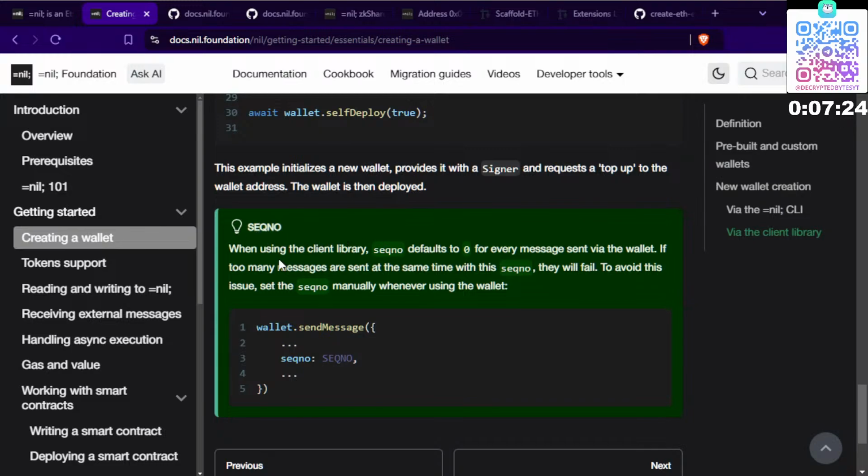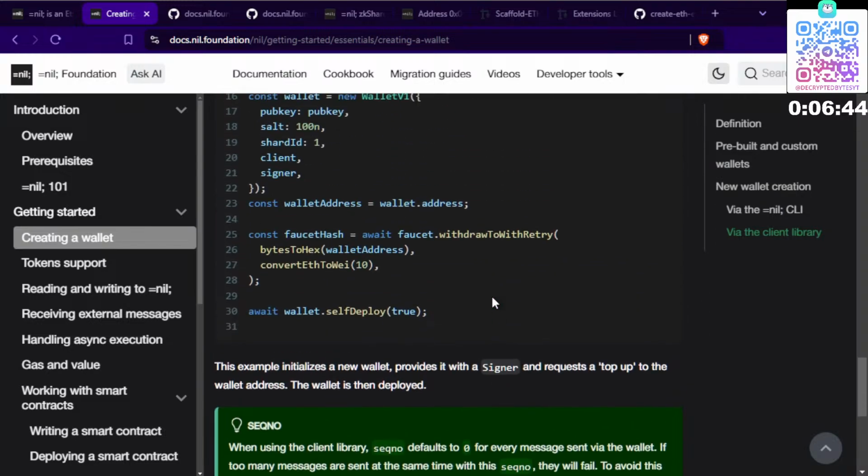Okay, let's just read seqno. When using the client library, it defaults to 0 sequence number, I think that's what they want, for every message sent via wallet. If too many messages are sent at the same time with this sequence number, they will fail. To avoid this issue, set the sequence number manually whenever using the wallet.